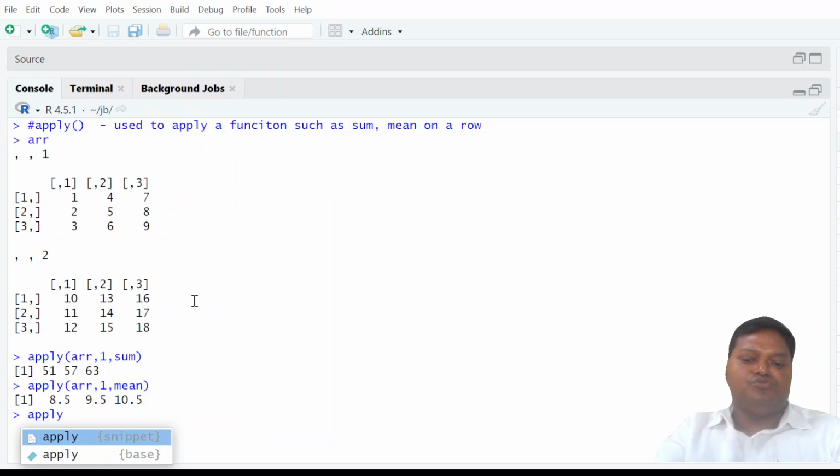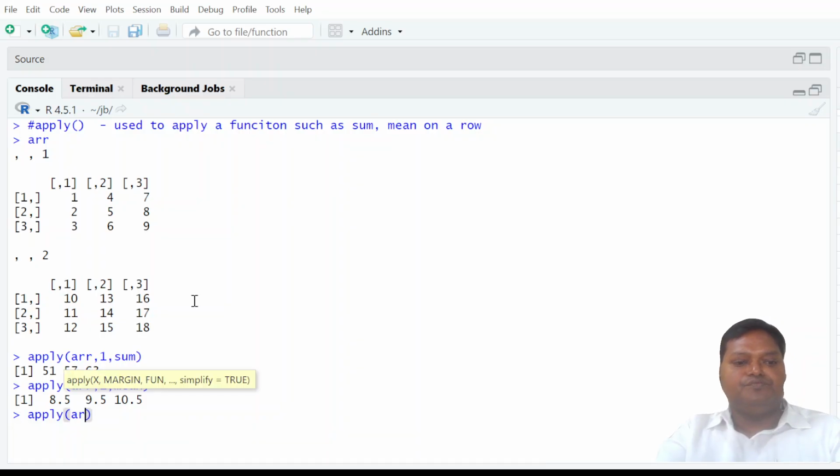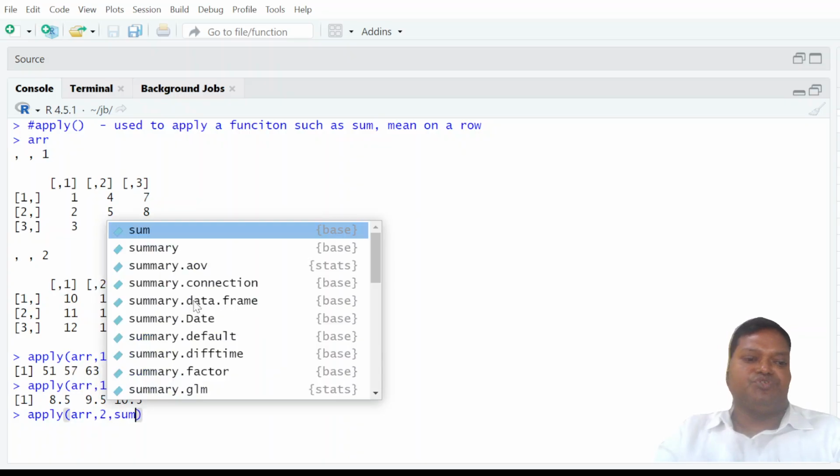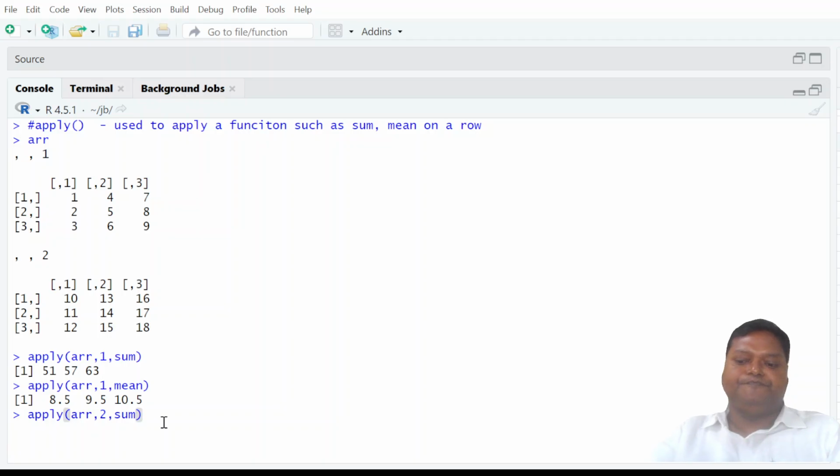And instead of giving 1, if I give 2, it will give me the columns. So columns 1, 2, 3.